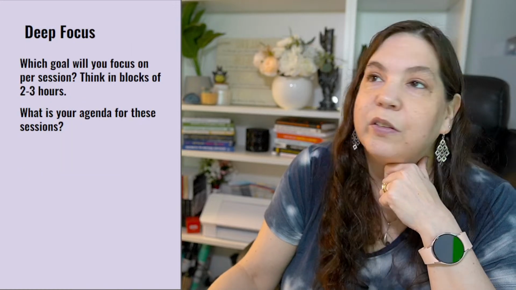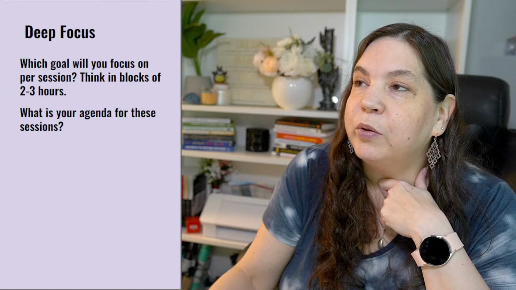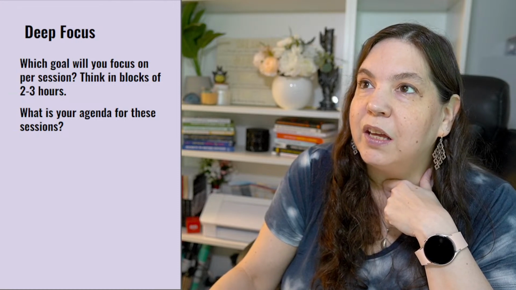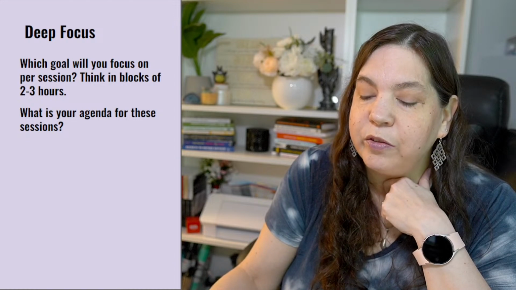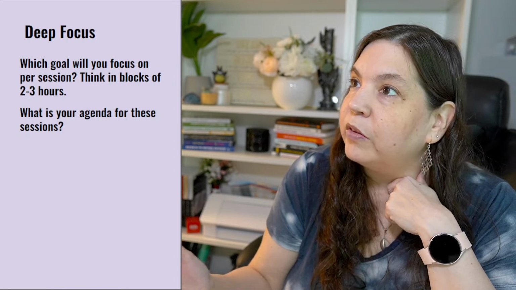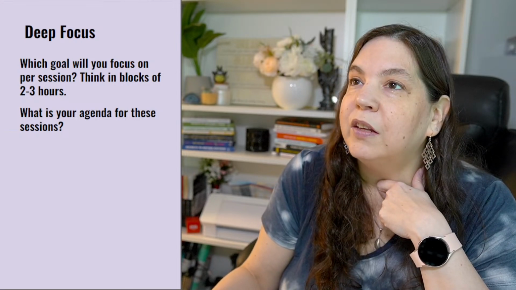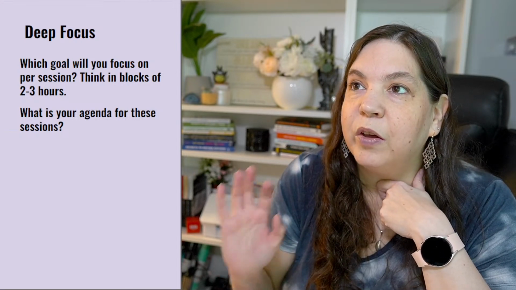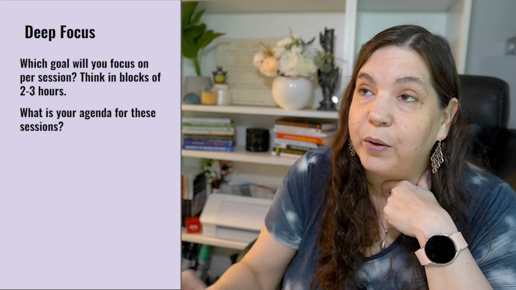There's also the other little section off the side for deep focus. This is where you would like to maybe dive in and do a more focused session of 2 to 3 hours. And you can just write in there the day that you would like to do that, and you have a time in mind. And then think about what you might want to have on an agenda for that session, so you're making sure that you're really using it well.